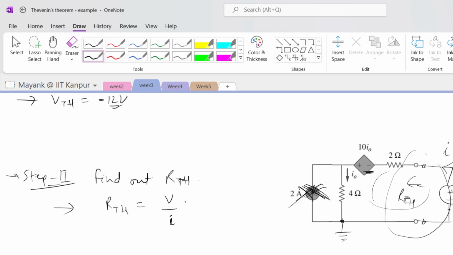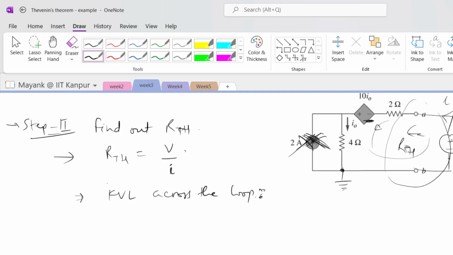So let's write out the KVL across this loop, isn't it? The KVL across the loop will be: what will that be? It will be equal to 1 volt minus, so let's say, I have already said that the current is assumed to be I, flowing in this direction. So while going across this resistor, there will be a voltage drop. So 1 volt minus 2 times I minus, it will not be minus, it will be plus.